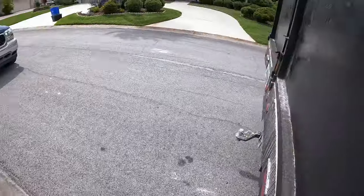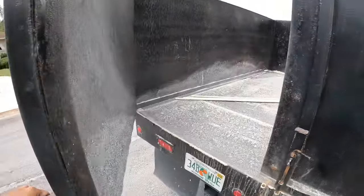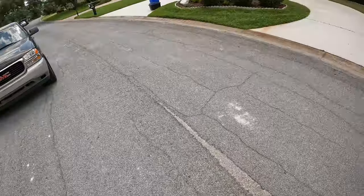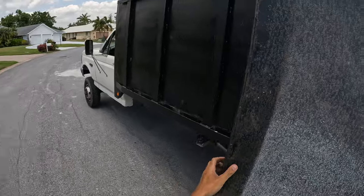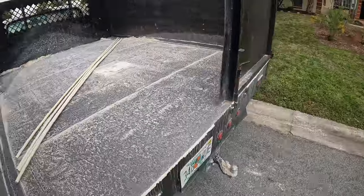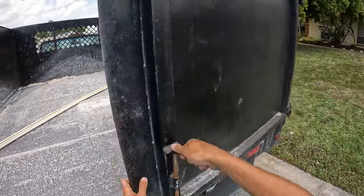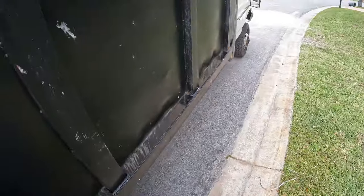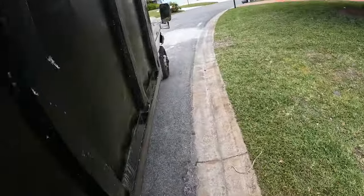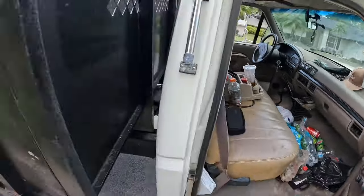I gotta go in the house and grab the keys for this thing. Oh, alrighty, we are back with the dump truck. Stop at the old Home Depot to get some PVC pipes for cutting the curves because Jose forgot his. So we got the pipes and the couplers. Let me go ahead and grab those. So we should be good for the curves.